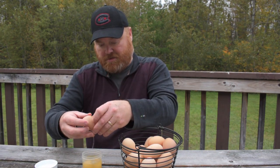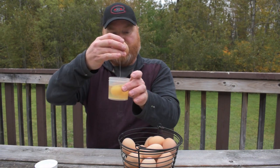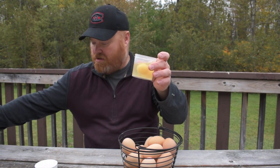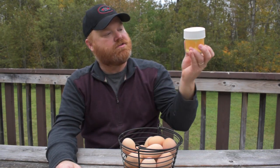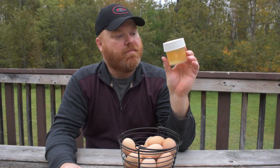Crack a couple of eggs. 2 eggs fit pretty well inside one of these jars. Now these Nalgene containers are waterproof, so my egg's not going to drip. This is a pretty good method. It's going to last 1 or 2 days in the backcountry, especially in cooler weather.